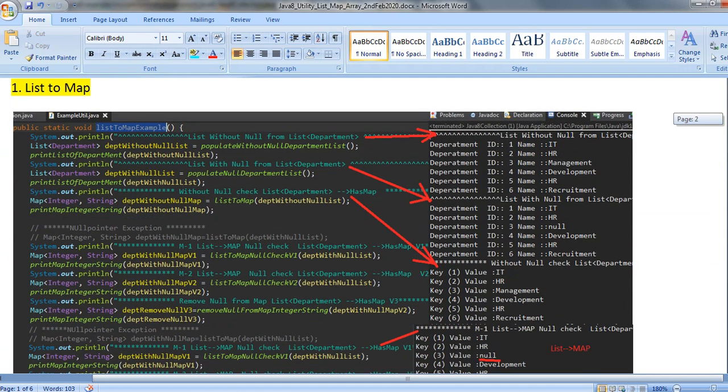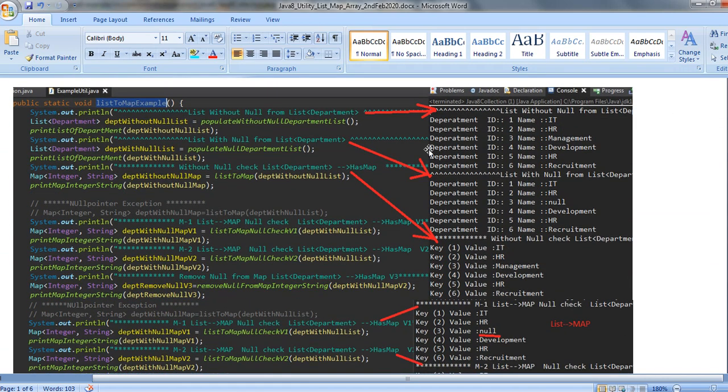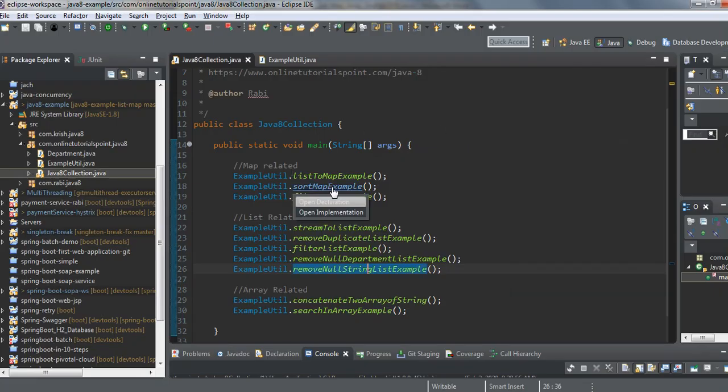For list to map, what we have, say this is the list. Say IT department has IT, HR management, development, HR recruitment. So this is the list. Let me check how it is.